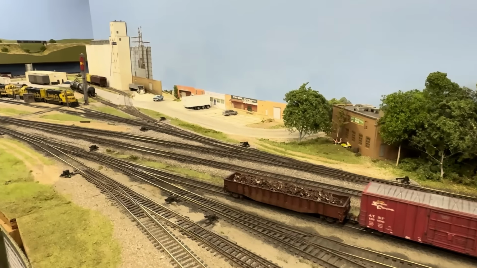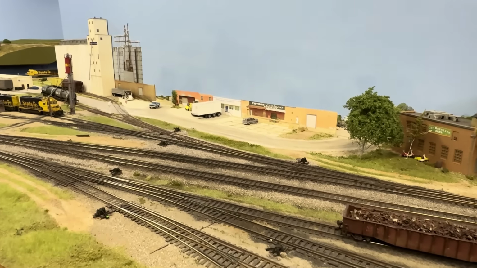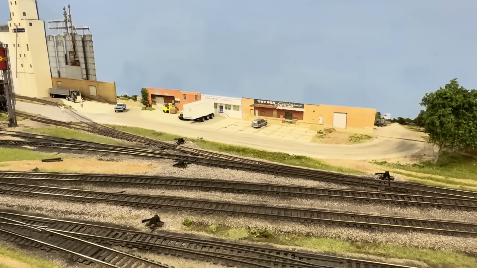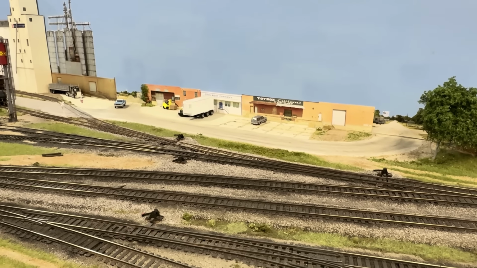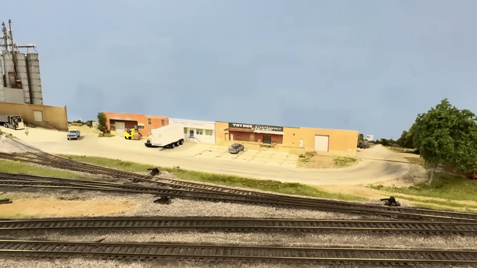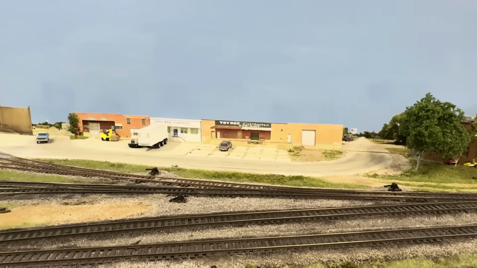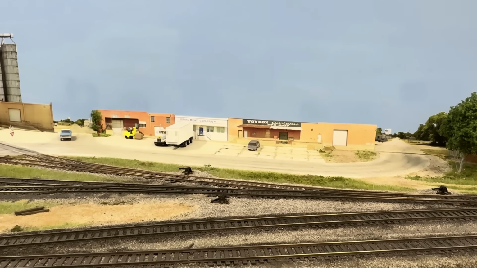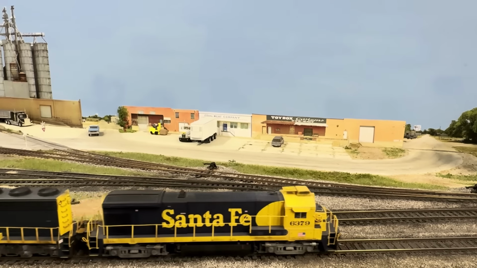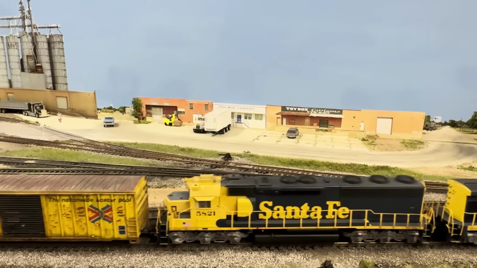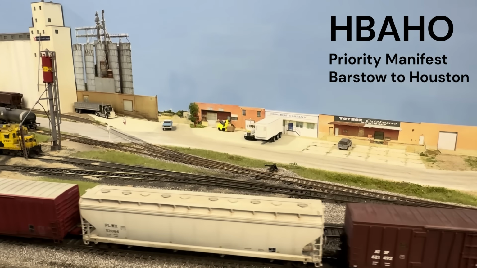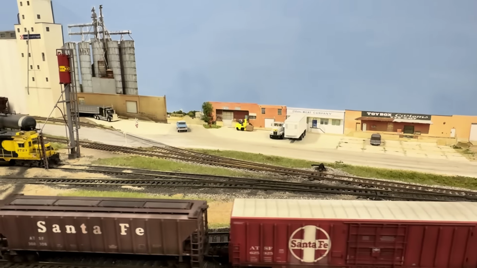So we go to Temple West. One of the new scenes that comes into sight here is just a little backdrop scene I tried to put in. I had some space and I was waiting to come up with an idea of something to do here. So what I've done is I've taken a photo backdrop, and Google Earth is really handy when it comes to finding prototype businesses, but certainly in the area that I'm modeling, and this here of course being Temple, Texas. Also note that we have a manifest rolling through Temple at the same time I'm doing this tour, so a little bonus footage.